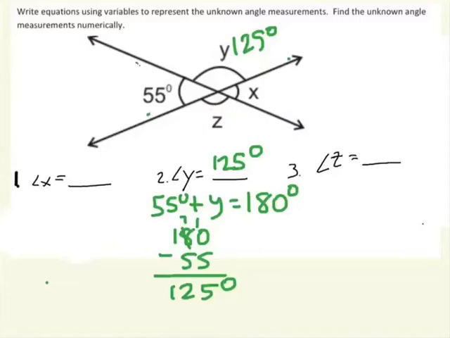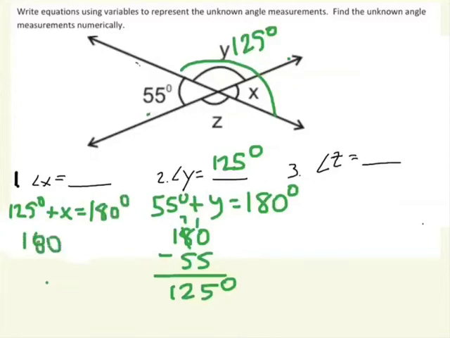Now let's find the measure of angle x right here. We're going to use angle y to help us out. If we look at this angle here, it looks like a straight line, doesn't it? So that means that over here for number 2, 125 degrees plus x is going to equal 180 degrees. So I'm going to take 180, subtract my 125, and get, presto, 55 degrees. x equals 55 degrees, which we said earlier, didn't we?